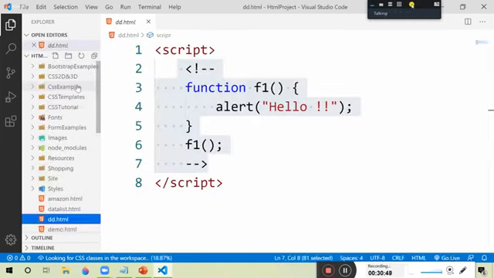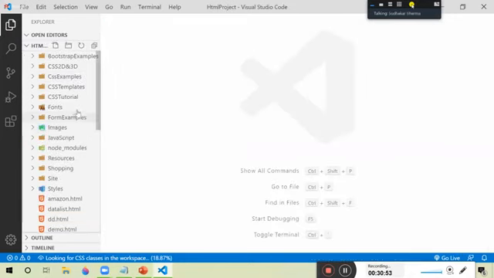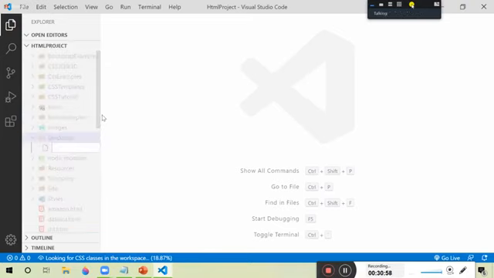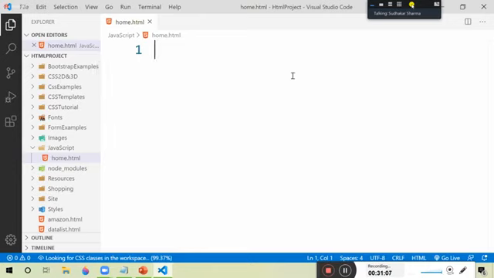Fine. In that JavaScript folder, I'm adding a new file, home.html. Okay. Now in this home.html, we are adding some options here, right?